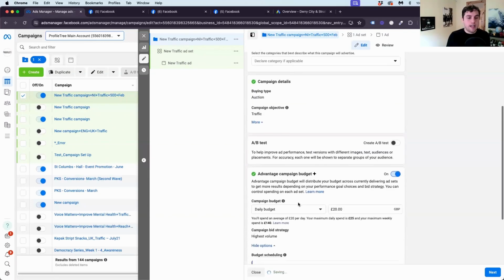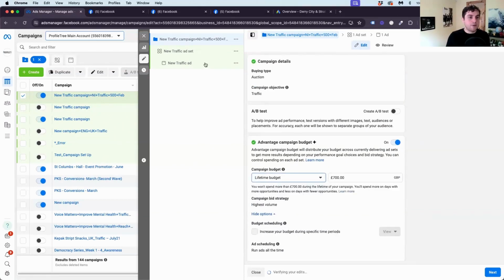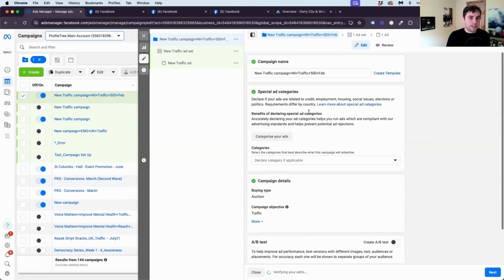So if I turn this on, I can set a daily budget or a lifetime budget at the campaign level. So all of my ad sets, which may have different locations, different target audiences, are sharing the same budget. And if you have one target audience that is more involved on Facebook than the other, they will definitely take more of the budget, which means the other ad set won't have a fair shot once again. So you want to ensure that you are setting this at ad set level. Okay, so that's all you need to do at the campaign level, which is basically just give the campaign a name.